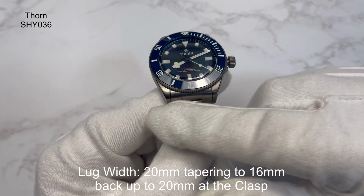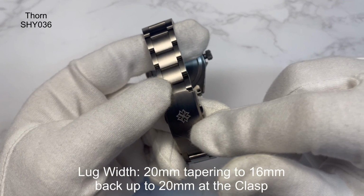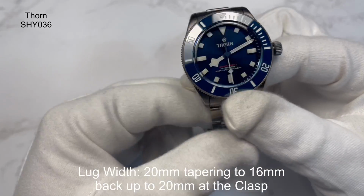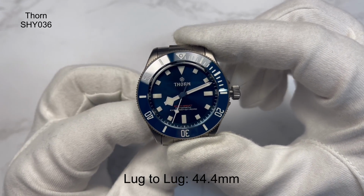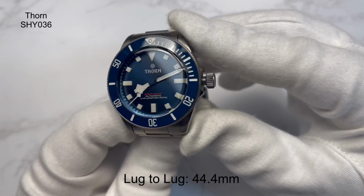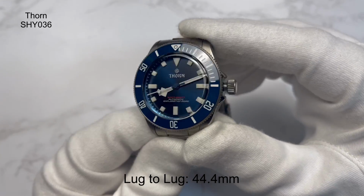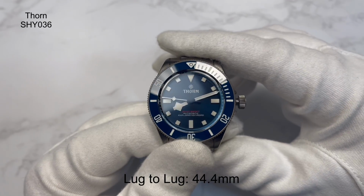The lug width on this is 20. That does taper down to 16 and back up to 18 millimeters at the clasp. Excuse me, down to 16, back up to 20 mil at the clasp. And the lug to lug, tip to tip of the watch, is 44.4 millimeters. So good proportions there, guys. It's going to be one that can fit many, many wrist sizes. Very, very dynamic in terms of the proportions it's offering. So there we go. Yeah, 44.4 for the length of the watch.